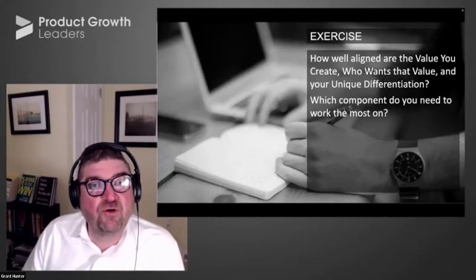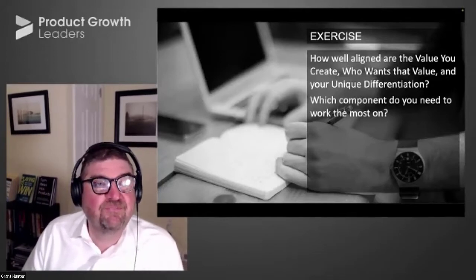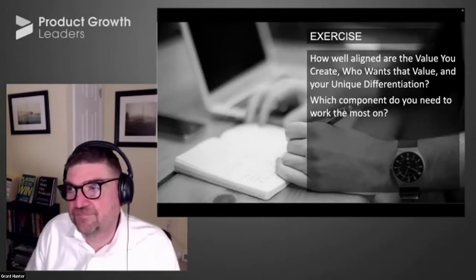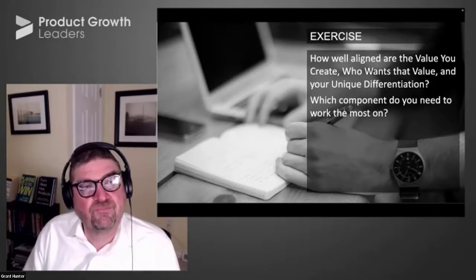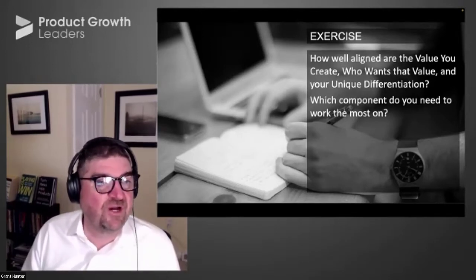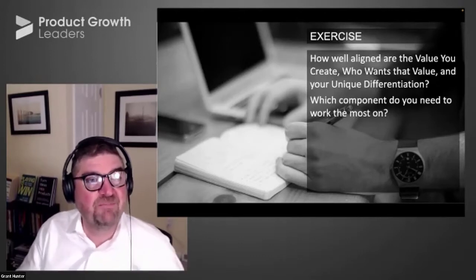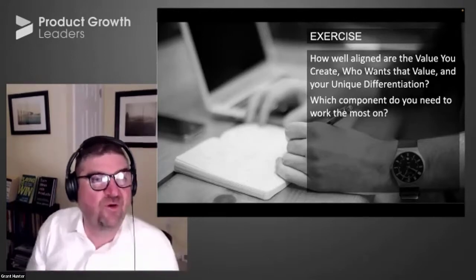Where do you need to do the most work, do you think? We need to do the most work on differentiating from our sister product, honestly. And the other inside your own company, and that's a common problem as you get to enterprise products where there may be overlapping products going after a similar market.